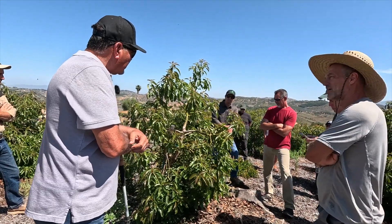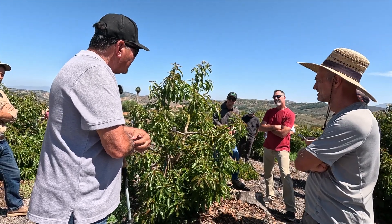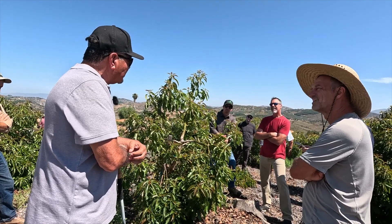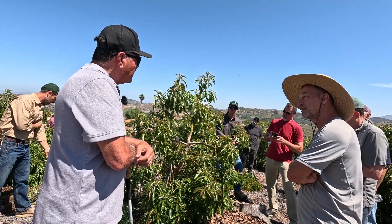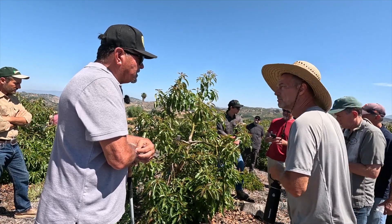Do you use any FosGuard phosphorous acid to prevent root rot? We're going to start using it on a regular basis. We used to use it all the time and we're using Arondus. We do that twice a week — but it works. We use it regularly in June and then in September.